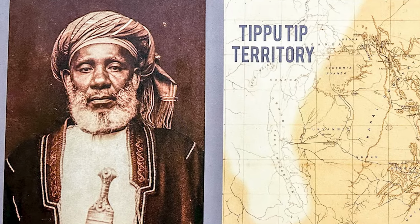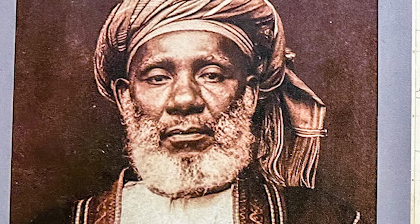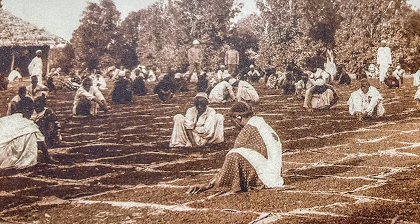There was one man known as Tembo. He was of Arab descent. He went to Congo to buy a number of slaves and ivory. The more he bought slaves and ivory in Congo, the more people nicknamed him Tinga. This man traded people there in Congo and here in Zanzibar in 1905, and he started the business when he was 18 years old. He was a wealthy man at that time, and he had about 10,000 slaves. Just 10,000? 10,000 slaves at that time. Wow. Yeah, he had money, and he was the first man to have a gun.